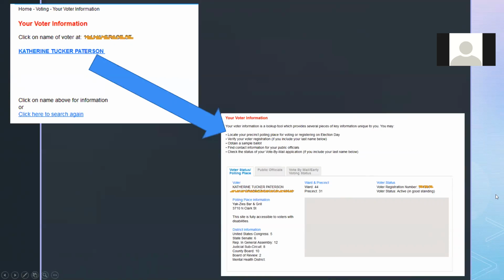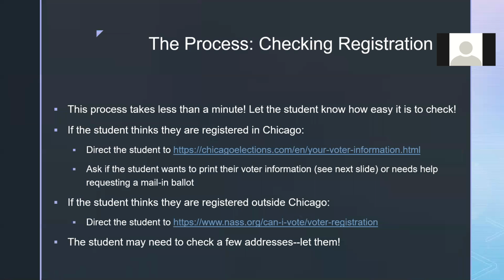It has your ward, your precinct, your registration number, your voter status, information about your polling place, and information about your district. I would personally offer to print that for the registrant, just because it might be helpful to them. If that's something you'd like to do for them, go ahead.